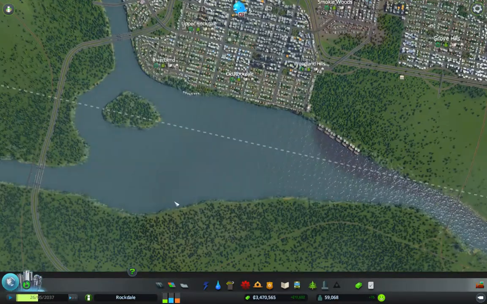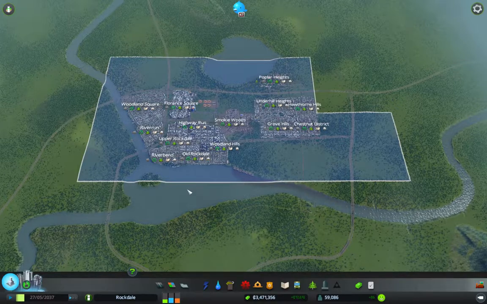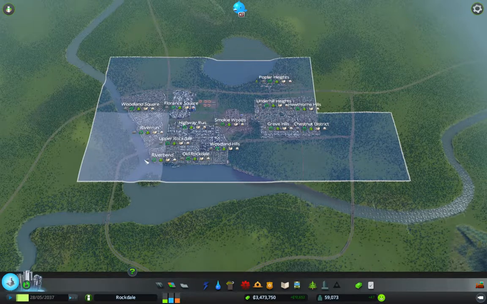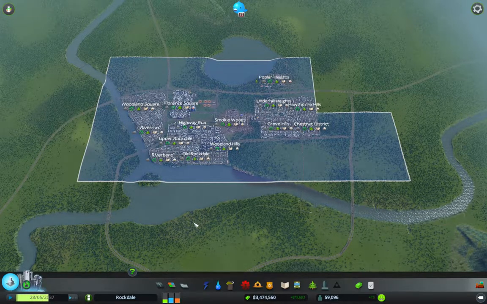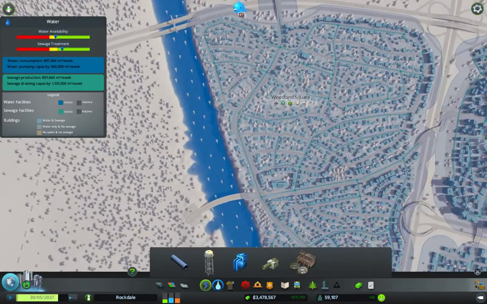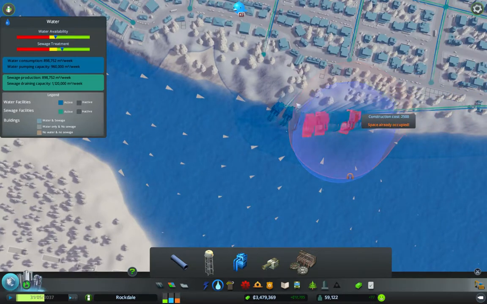Now, what do I have in this area here? Okay, so I have a river coming through here. And I have a river here. So I think I'll acquire this tile next. Anyway. Where am I collecting water from? Here.